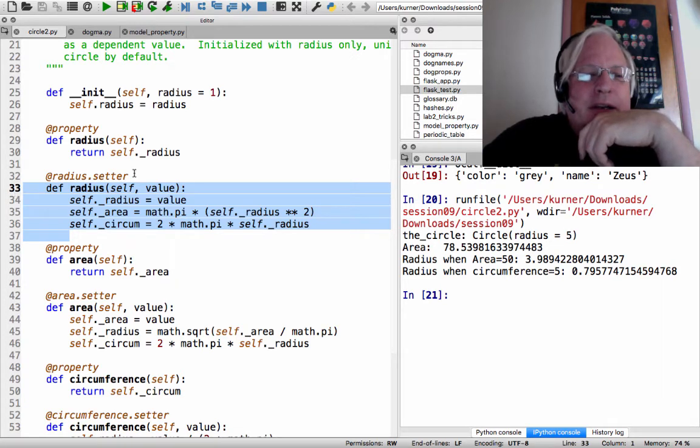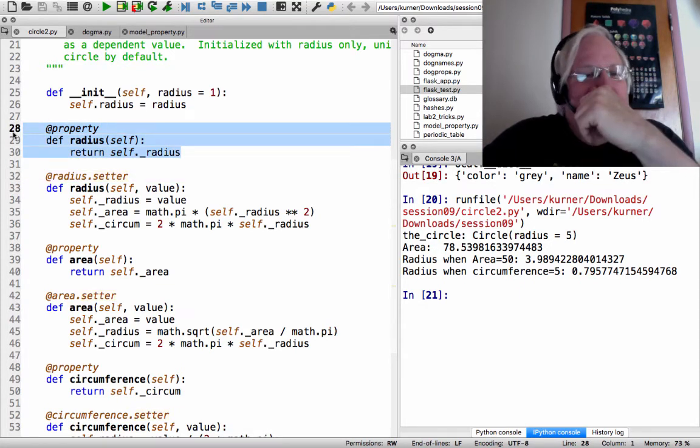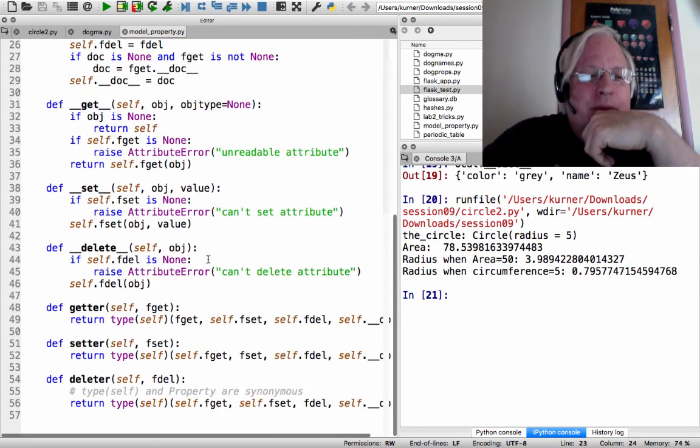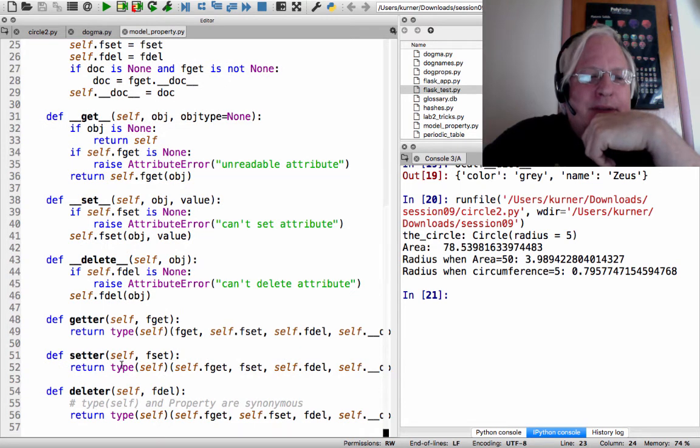However, we decorate it differently this time, and that's because this radius has been abducted. It's been sucked into the UFO and spit back as radius, but now really it's an instance of a property, so it's quite complicated. And one of the methods of properties is setter.